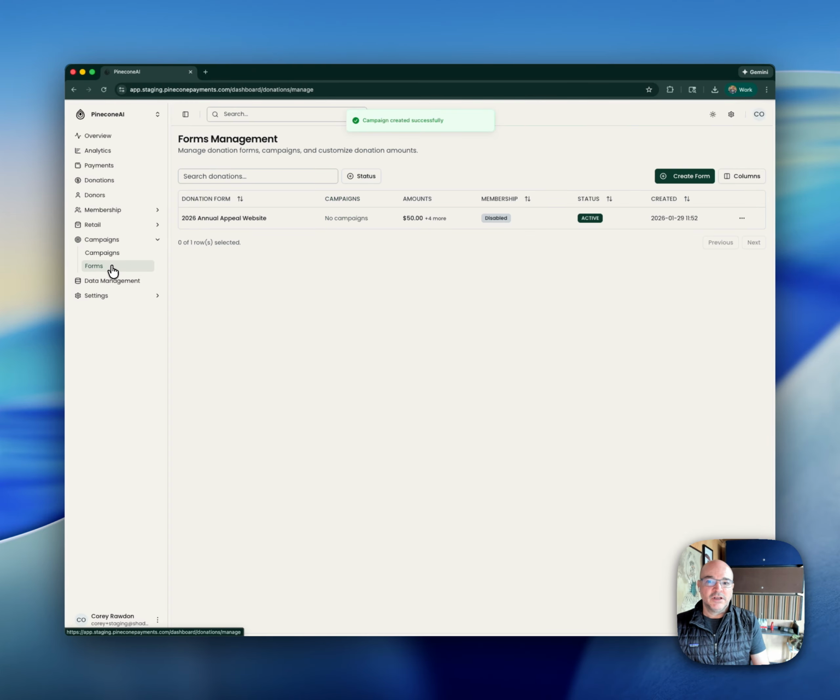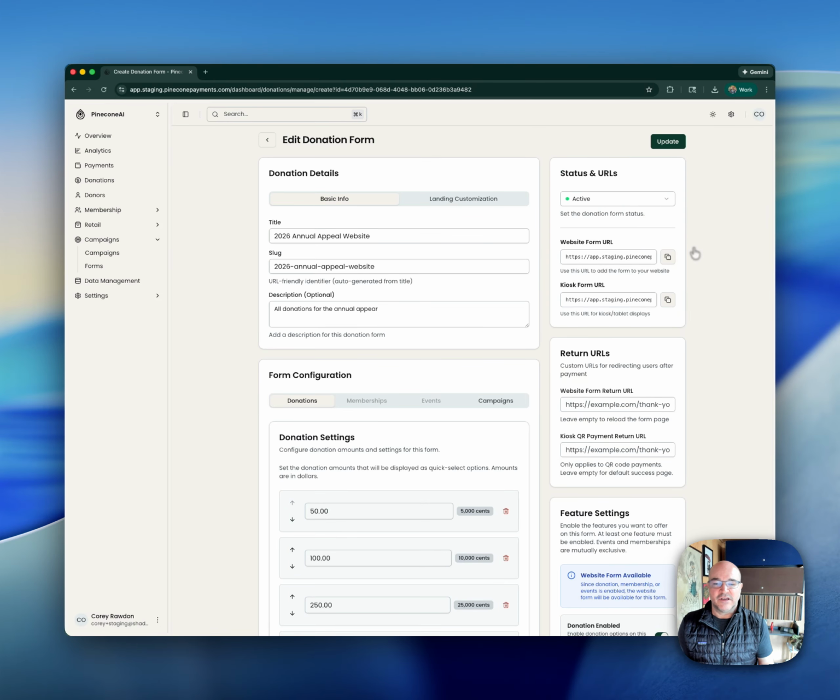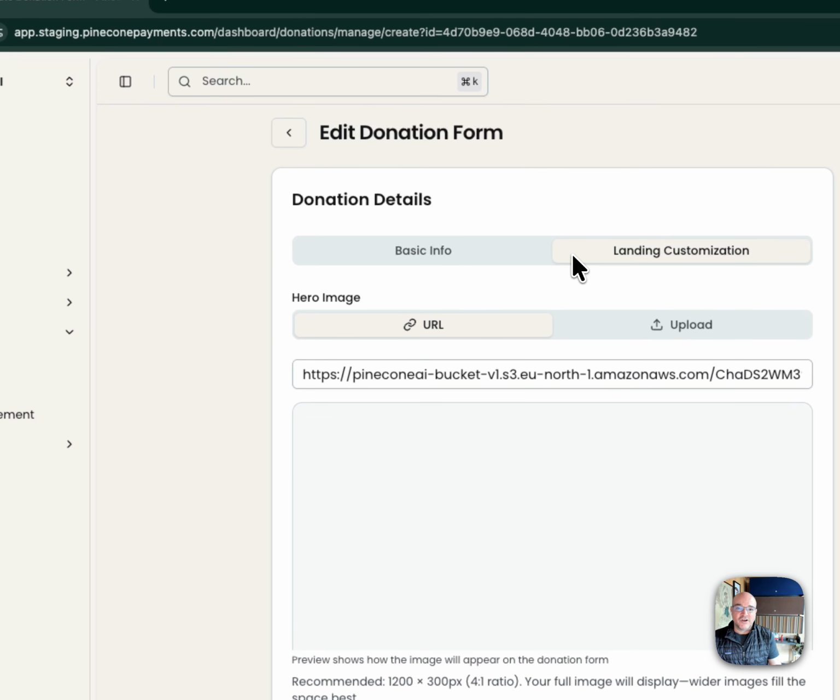Next up, we'll have forms. Form creation is meant to be able to have high levels of personalization for each individual use of a form. You could create just one form and have one form on all of your website pages, one form on all emails that you send out, and one form that you use for all in-person transactions through a kiosk mode. Or you could have forms that are highly personalized for each individual outreach mechanism and each individual campaign that you would like to have.